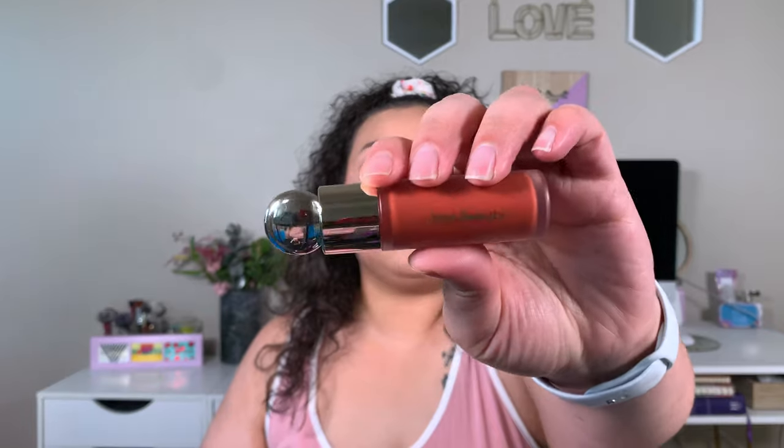The next thing I was really loving was this Rare Beauty blush in Love — just the regular blush, not the dewy one. I love this blush because so little of it goes a long way, so I really feel like it's worth the price. I have color in my face all day long when I use it — it's super long lasting and super pigmented. Even though you're paying $20 for it, it's worth it because you'll have it for a long time.